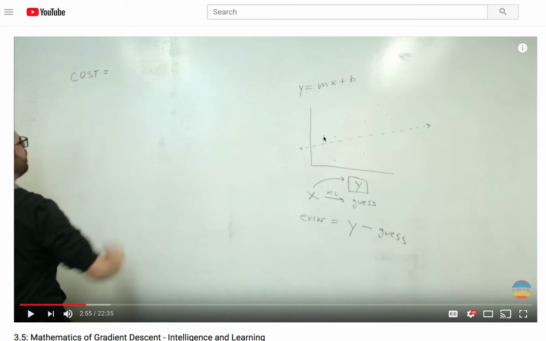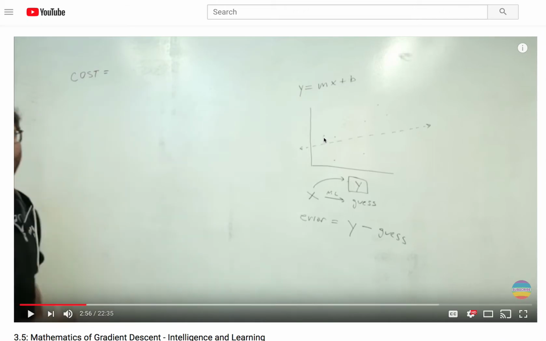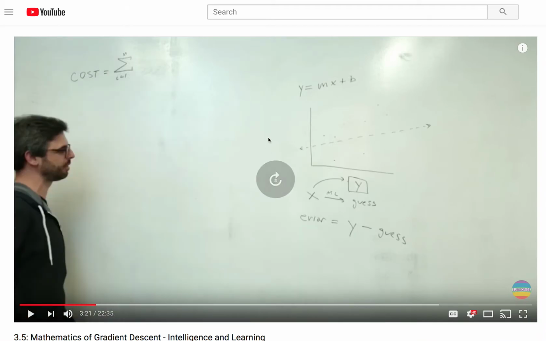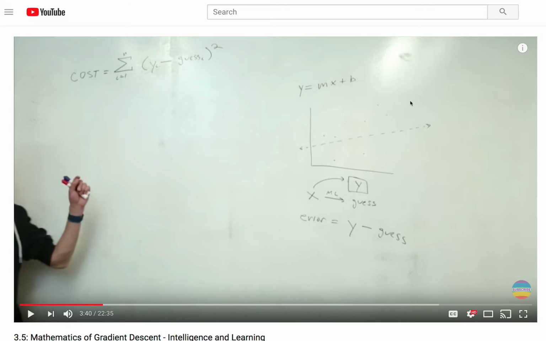So what this error is talking about is, for this data point, the point's y minus the mx plus b of the line. It will give me this distance right here, and that's the distance from the point to the line. That's the error for that one data point. Okay, and so he keeps going. He has this cost function which describes the error for all of the points, and then he squares it using the least squares method. So he sums up the y of the point minus the y of the line underneath or above it, and then squares that distance. We're squaring that distance, and that distance, and that distance, and summing them all up. That's what the cost is right here. That's the amount of error as a whole, including all of the data points.